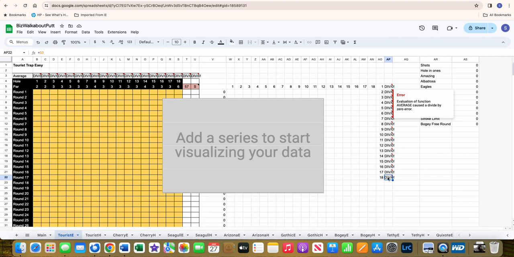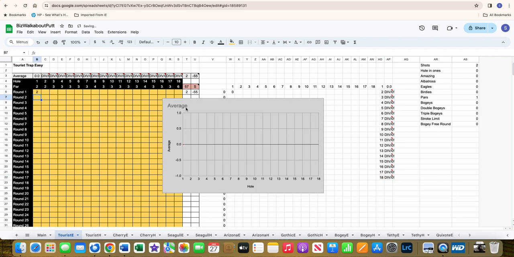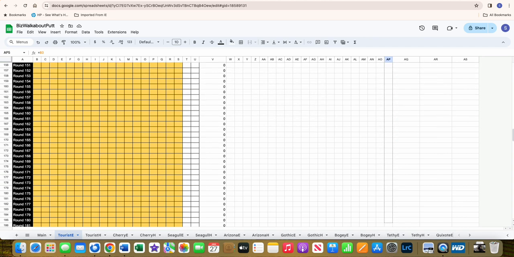So if for some reason it's not working like it's supposed to, you can take this, that's S3, okay. Let's just put in something here. If you need to copy it down, you click in there, and where it's a plus right there, you just drag all the way down to the bottom.